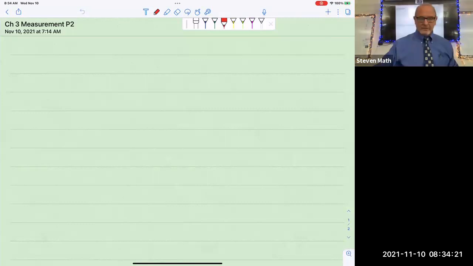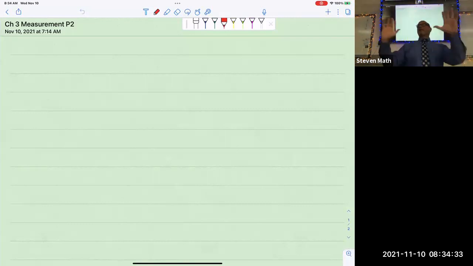What are you looking for? I know. All right, so a little bit smaller screen. Sorry, I'm in full screen and stretched as far as I can go here. So 3 is measurement. We got to get through 3 and we got to get through 10 before the semester. And that should be pretty doable because 3 is fairly short. But as you learned, it's just a lot of definition. It's got a lot of vocab.